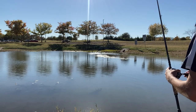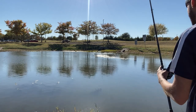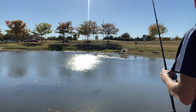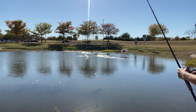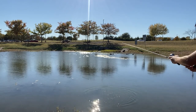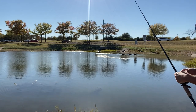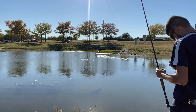Oh! Did y'all see that? That wasn't on my bait though. That was something else. That tells me we are in the right area. Wow, I don't know if that fish came out of the water. I think he just blew up. We're gonna fish around that area. That was a nice fish. Maybe 4 pounds. Or maybe I'm not giving that fish enough credit because that was loud.